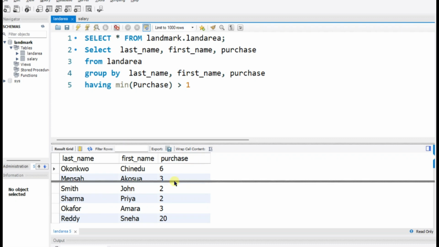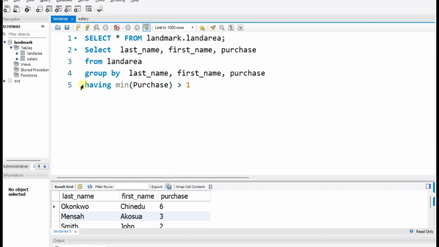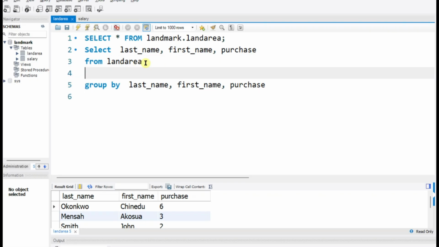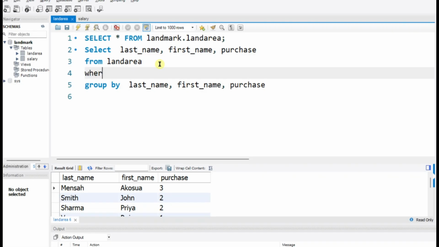Okay, but if you notice here, we use having instead of where clause. Now if you want to use having, you must have an aggregate function right in front of it. But if you want to use where, you can say something like this. You can put where over here, where purchase greater than 1.